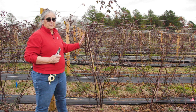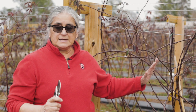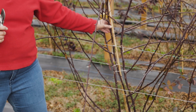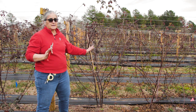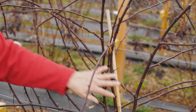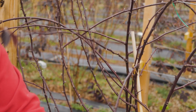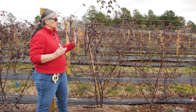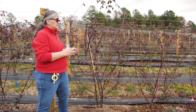Here is a blackberry plant before we prune it in the wintertime. Usually you want to leave about three to eight main canes — these three main canes right here. We've already reduced this plant down to three main canes. Then we want to go ahead and remove laterals. These are the laterals — you can see the branching off of the main canes here. All these long secondary canes, we call those laterals, and we want to reduce them so there's not as much crossing over, evenly distributing them within this canopy space.